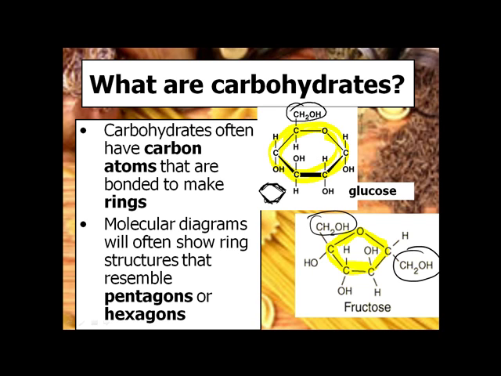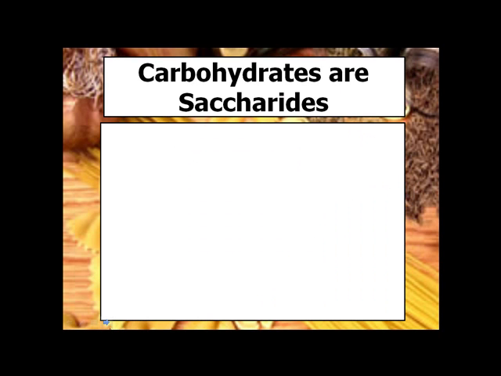But they've just sort of changed shape a little bit, instead of just one group hanging off for the glucose. But they each have 1, 2, 3, 4, 5, 6 carbons in fructose, and 1, 2, 3, 4, 5, 6 carbons in glucose. So they have the same molecular formula. So it's like taking those building blocks and just slightly altering the structure. But they both have that same ring shape.